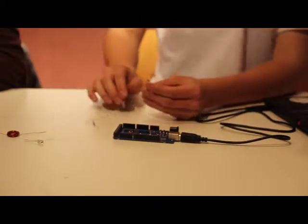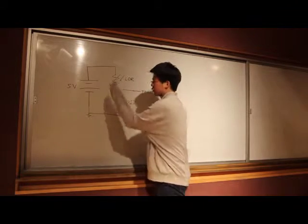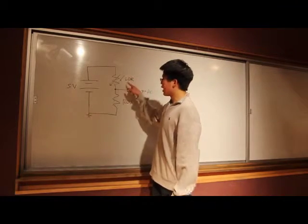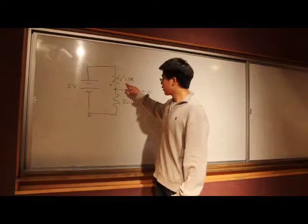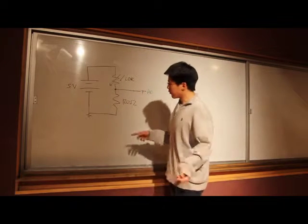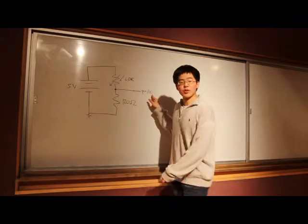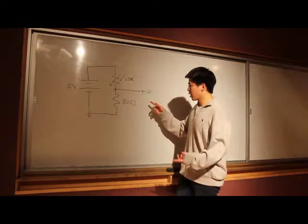So as you can see from the circuit up here, we have a 5-volt source from the Arduino, and we have our light-dependent resistor here in series with our 120 ohm resistor that we used before. But the difference now is that where they connect, we also connect it to pin A0 on the Arduino. So A0 means analog input 0.